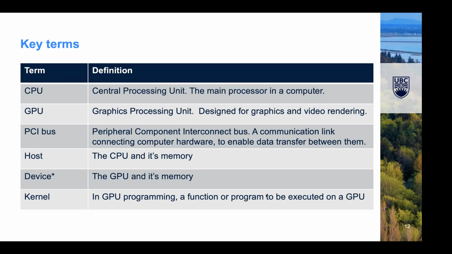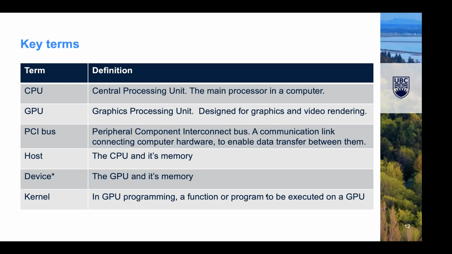The one other thing, this is kind of a weird term that doesn't really fit in, but I'm just going to drop this in as a bit of a primer. That's the PCI bus, peripheral component interconnect. I wouldn't really worry about that, but mainly the PCI bus or other things like it are communication links connecting various computer hardware together to enable data transfer between them. And we'll see why that's important, especially as it comes to GPU computing.